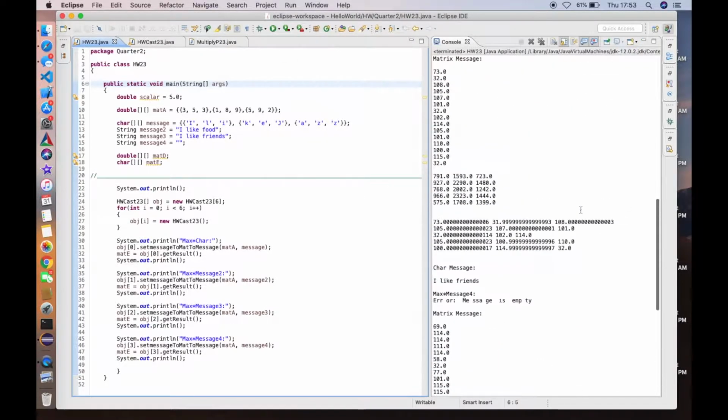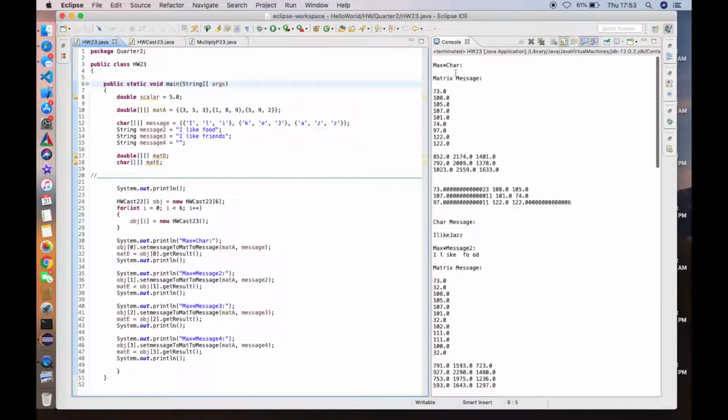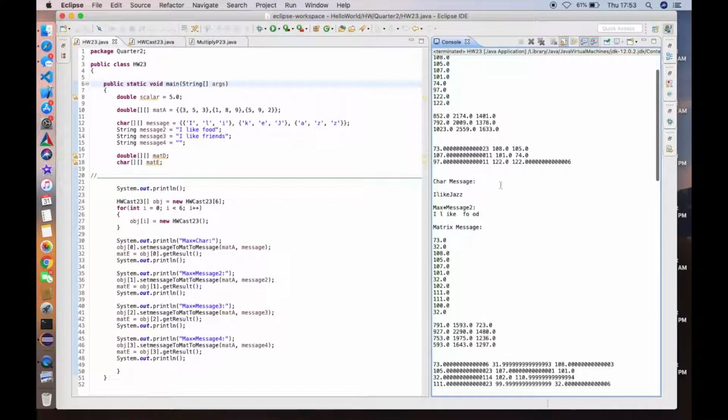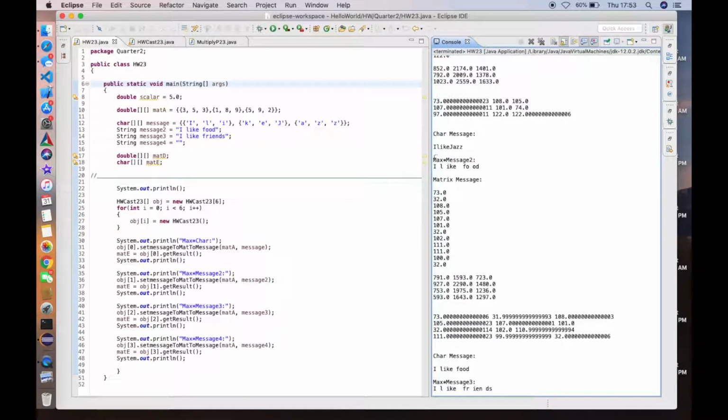Okay. So I'll show you what happens. So this is the matrix times the character. This is the matrix message. This is the multiplication. Then this is the multiplication times the inverse, so decoding. And then this is the message I get. This is the second one, so this is the matrix times message 2, and this is a string message.